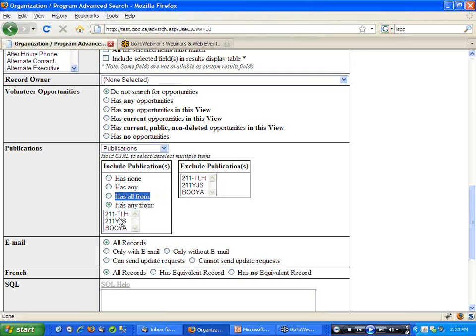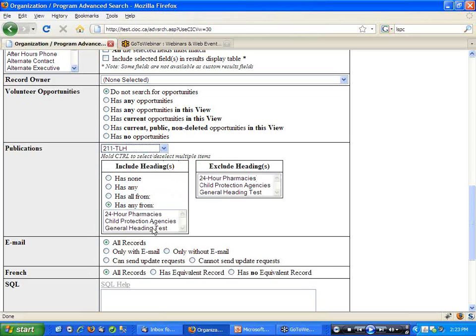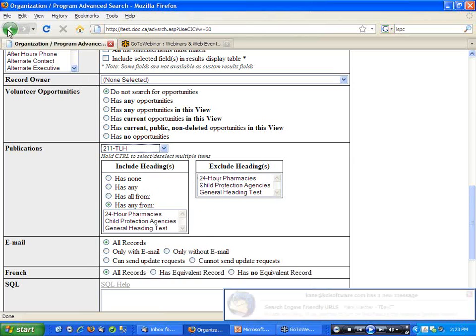So besides just searching publications and the fact that we've limited this to only the ones that are in your quick list, you now, if you're not in a limited view, can also search the general headings of any of the publications that you see. So in this case, I only see 2, and there are 2 that are in my big list. It's only going to show me the publication codes that have headings associated with them. And when I switch, it's going to bring me up the headings that apply to that publication.